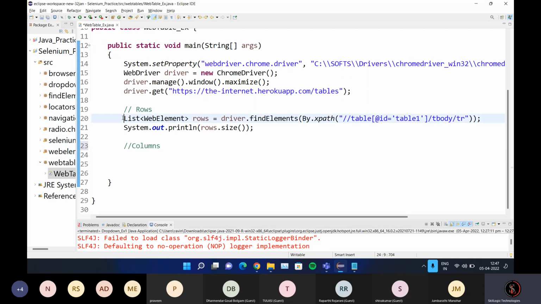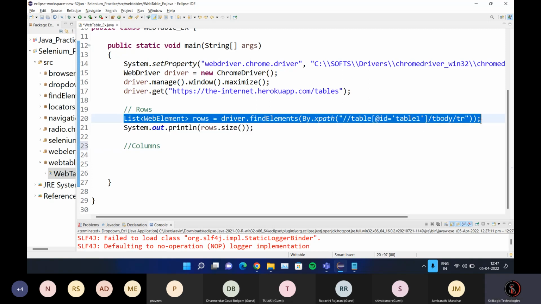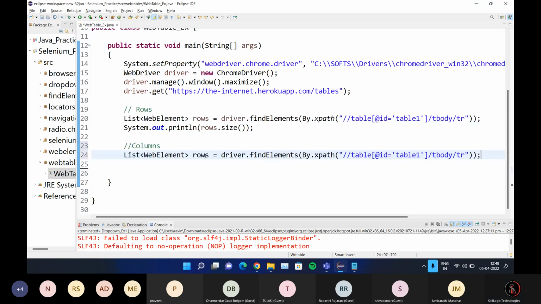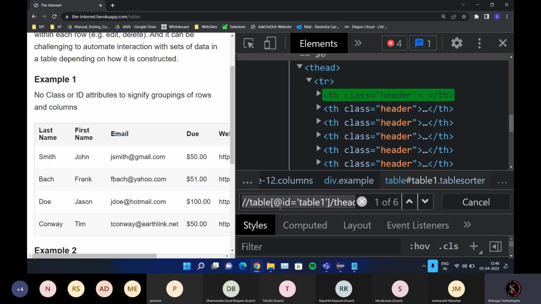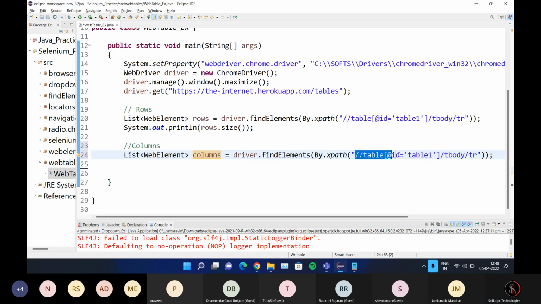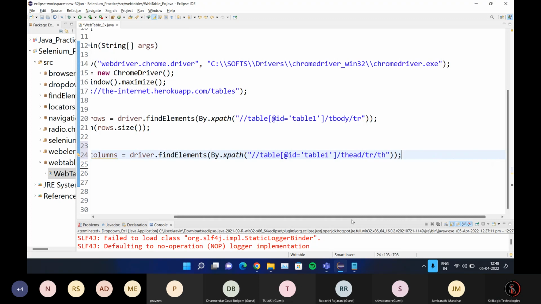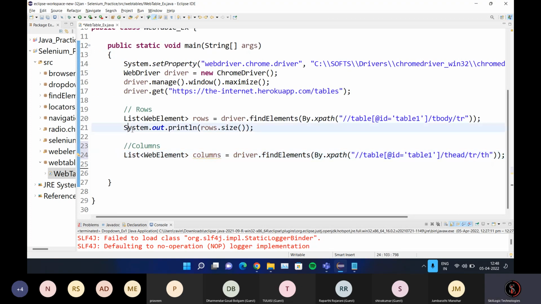Again, we need to use this. I need to change the XPath so that it gives the complete column count. How many columns are present?